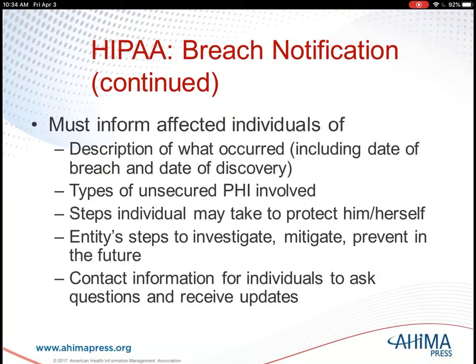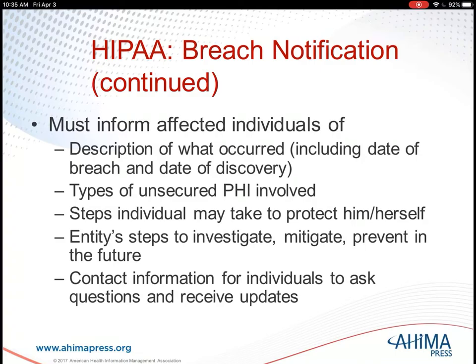Now, going back to this next slide, what do you actually have to let the affected individuals know? Well, first of all, they need to know what occurred. So, what was the date of the breach? When did you discover the breach? What kind of unsecured PHI was involved? Was it my name? Did you leak my social security number? Was it my date of birth? Did you give people my home address? What information was involved? Then you need to give them steps that they can take to protect themselves.